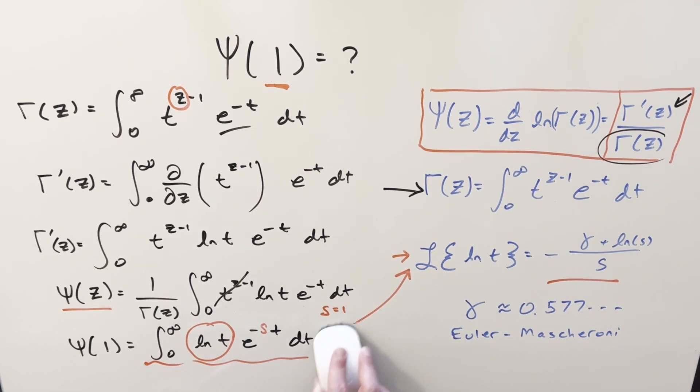So let's go ahead and just plug this value in down here and see what we have. So we end up, so this here is going to be minus Euler-Mascheroni constant, which we have over here. The value of that is something around 0.577 plus natural log S over S. If you want to see where this value came from, I'll provide a link to the other video and also a link to this digamma function playlist.